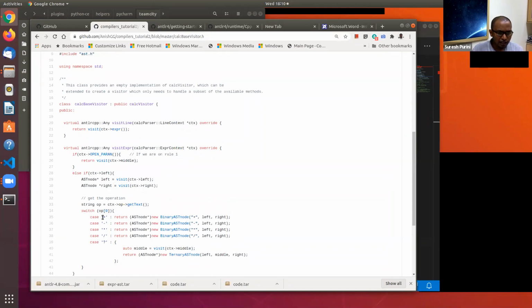On line 33 he is checking what the operator associated with the current node is. If it is a plus, he is creating an AST node with addition as the operator. If it is minus, he is creating a binary AST node with minus as the operator, and he is returning it back by casting it to AST node star.